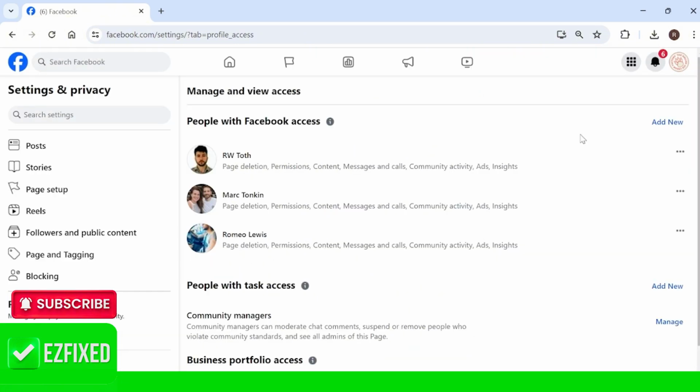So one thing just to note is that before the new user will have access to your page, they'll need to go to their emails and accept the verification link that will be sent by Facebook. So before they've opened this link, they will not have access to your Facebook page. So you'll need to go and tell the new user that the request for access has been sent, and they'll need to go to their email to accept this.